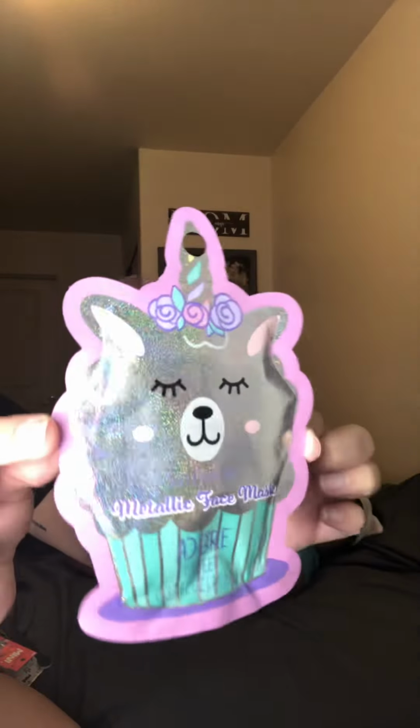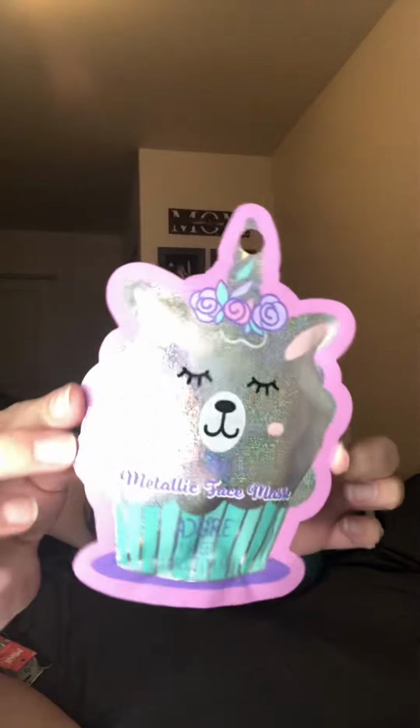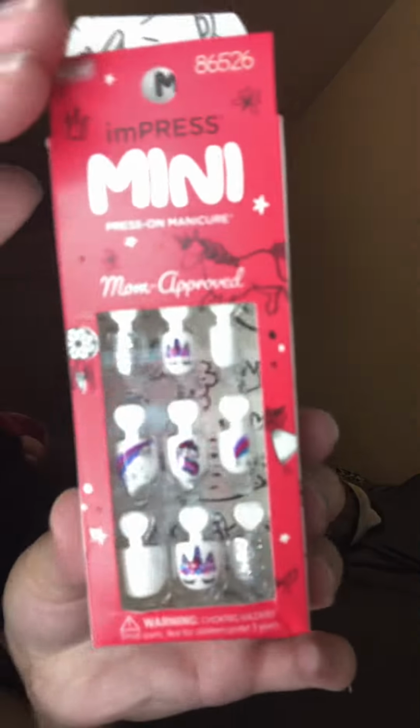We're gonna do a face mask on my face. Ooh, let's see, it's so cute. Metallic face mask. Ooh, watermelon. Watermelon metallic face mask. Can I show them the nails? Yeah, hang on, sparkly llama. It looked like a cupcake. And then we're also gonna do some stick-on nails. Oops, they're little unicorns, if you can see them.